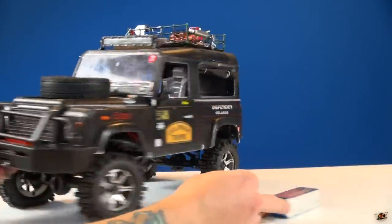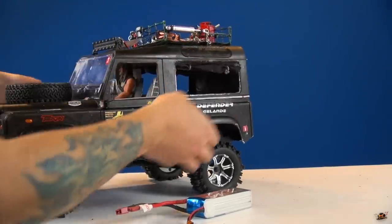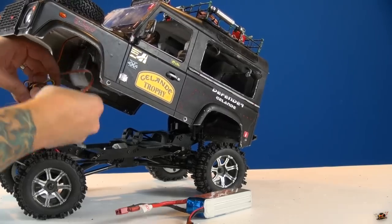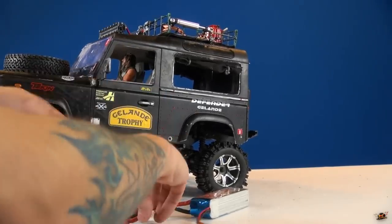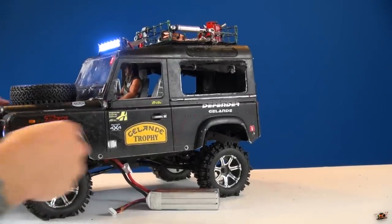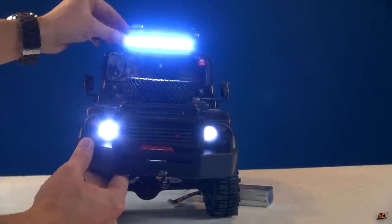Shall we plug her in, see what those lights look like lit up? Got the radio on, check this here. Might as well plug in the lead for the top LED as well. Here we go, and right here. There, everybody likes a light show at the end of the day, hey? See how it looks. And kaboosh, there we go. We will just put this on just for a good little view here. Not too bad, not too bad. That's a killer light, I told you, hey?